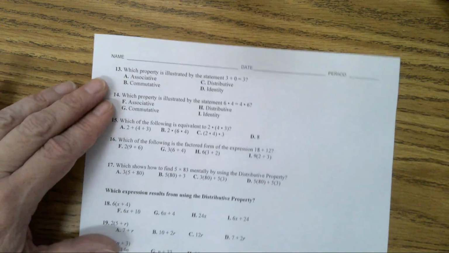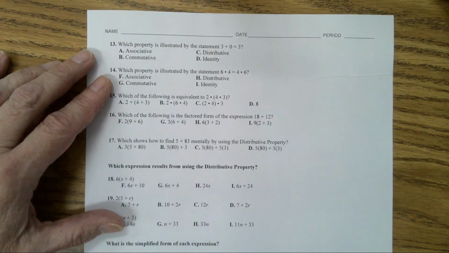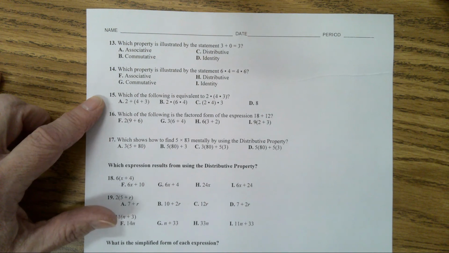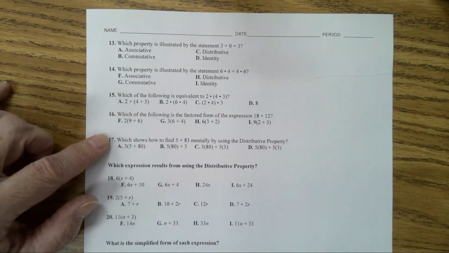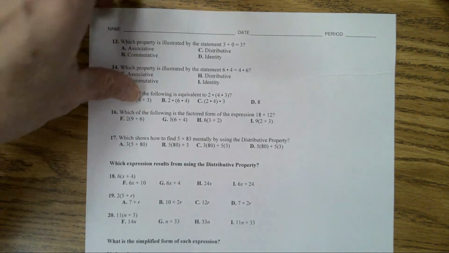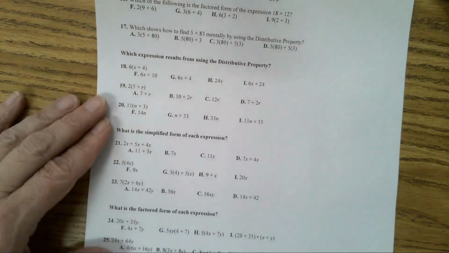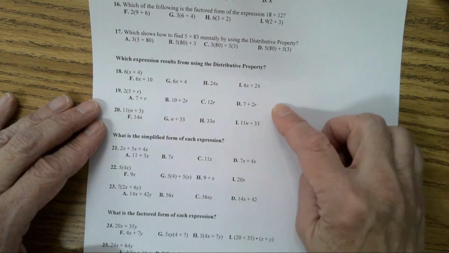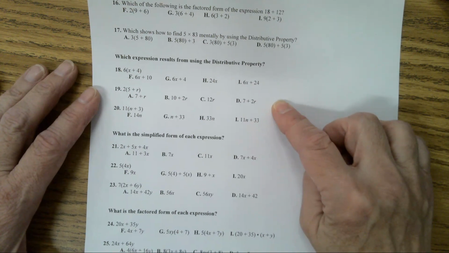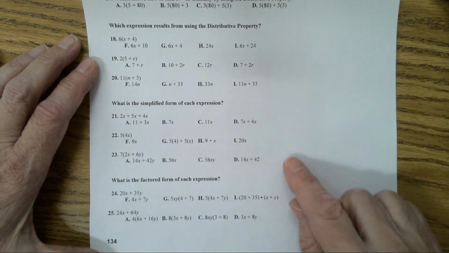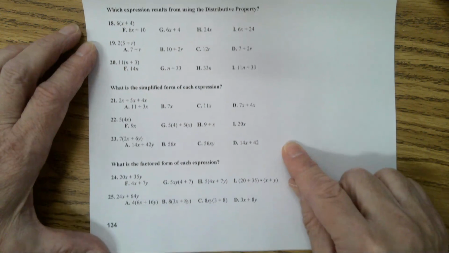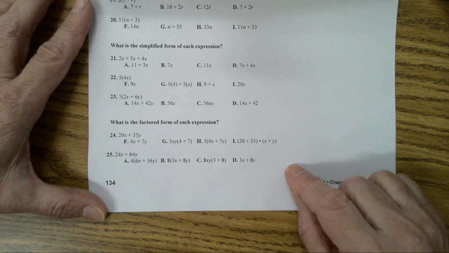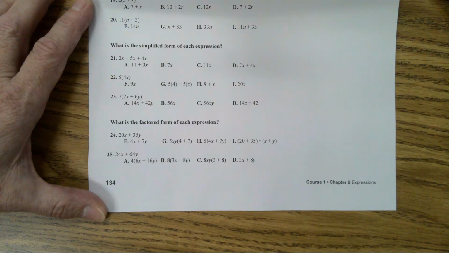On the back, the properties, equivalents. Do they say the same thing? Which ones say the same thing? Which ones use the distributive property? Be very careful with that. Simplifying, combine like terms, and then factoring. That is your assignment for tonight. We'll go over this either at the end of class today or at the beginning of class tomorrow.